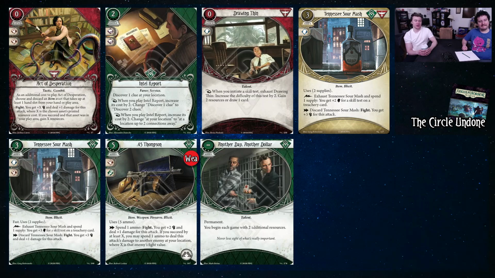Intel Report is just a good clue game card. Just a really good green card. Drawing Thin is a good economy card.